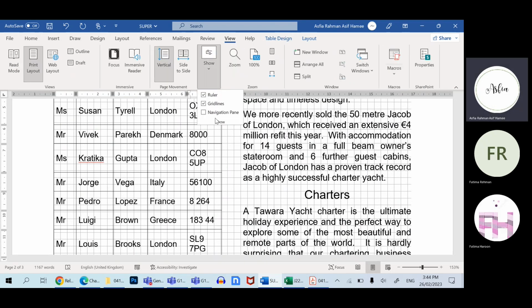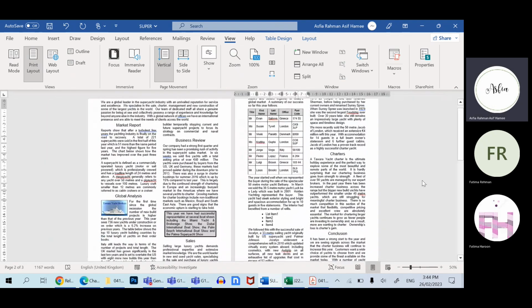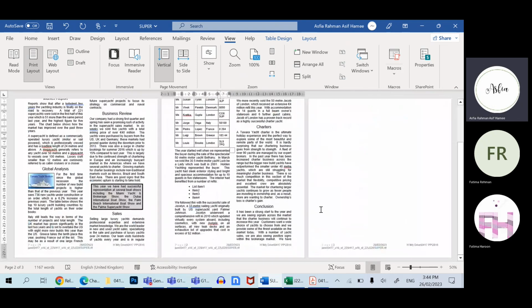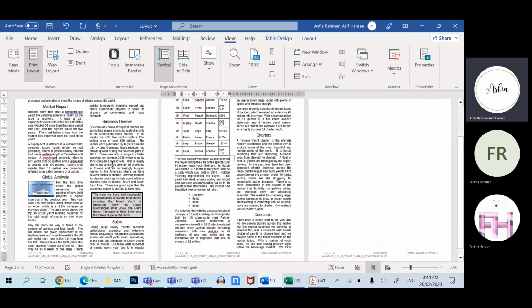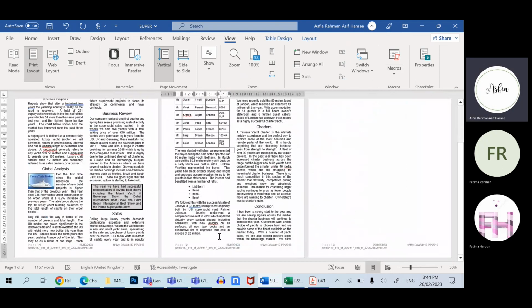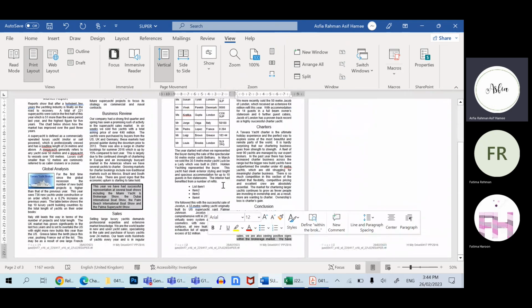Into the View, grid lines. Now let's overall check the paper again. Okay, this has moved to the next page, it's okay.